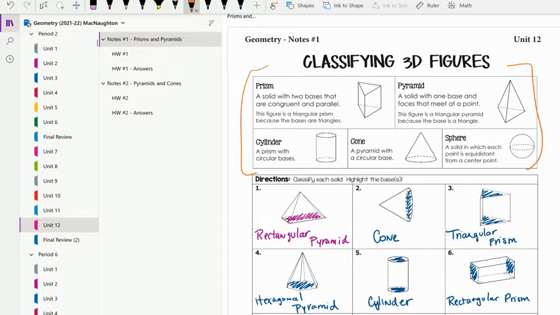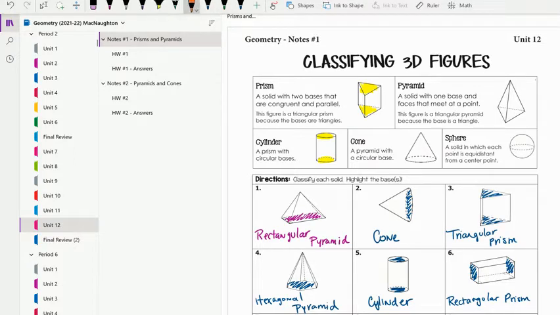Okay, so to start here, just really quickly, up at the top here, we've got 5 different 3-dimensional shapes: prism, pyramid, cylinders, cones, and spheres. You want to be able to identify which is which. The thing about these two, so prism and cylinder, they're kind of similar in that they always have 2 bases. So if I look at a prism, I've got this kind of top part triangle and this bottom triangle. Those are the bases. And in a cylinder, those bases are circles. So in a prism or a cylinder, your bases are the 2 pieces that are always the exact same shape.